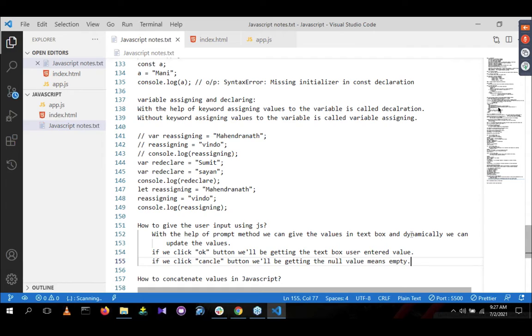In that case we can also use let. We know that where a var keyword is used, it is in a global scope. When we need global scope, there we use the var keyword. If we want to redeclare or reassign, we can use the global scope of the var keyword. Sometimes global conflicts will happen. I want to only view the function scope, I want to access the function scope, then you can use the let keyword. In some cases we use var keyword, in some cases we use let keyword. If you want to access a particular block, that time you can use the let keyword.